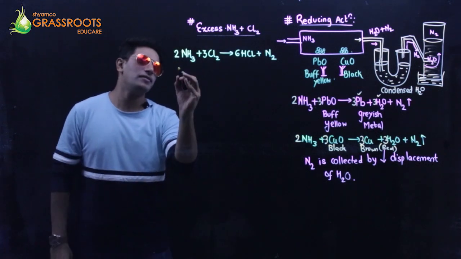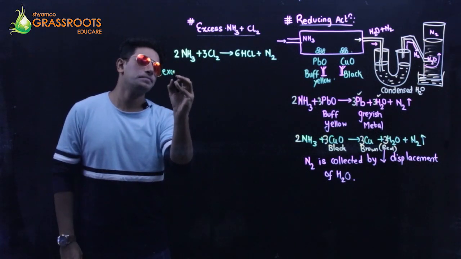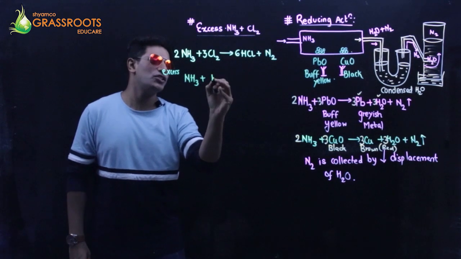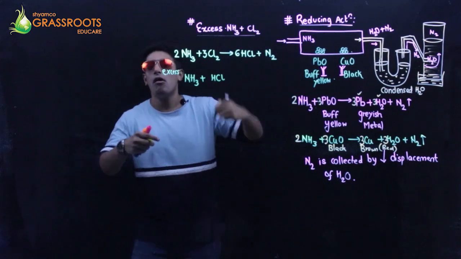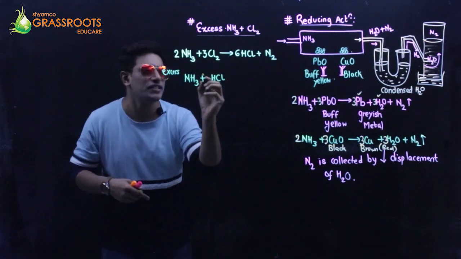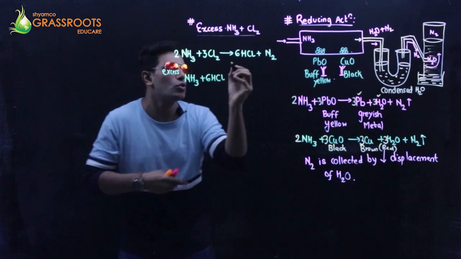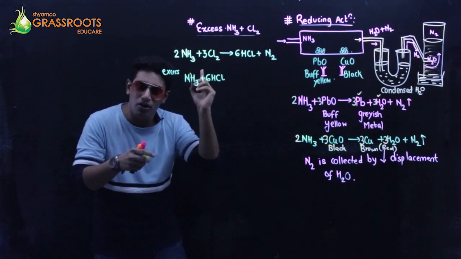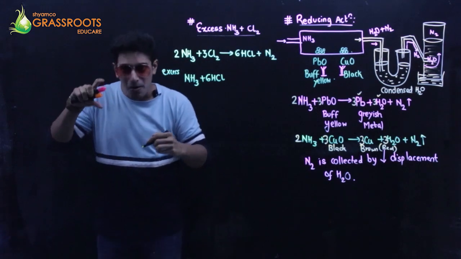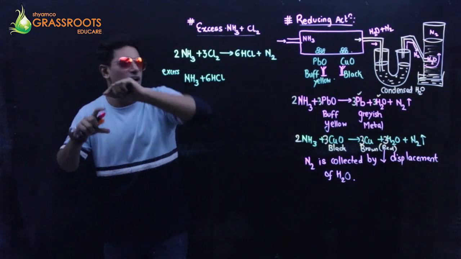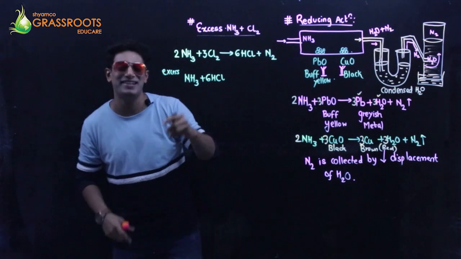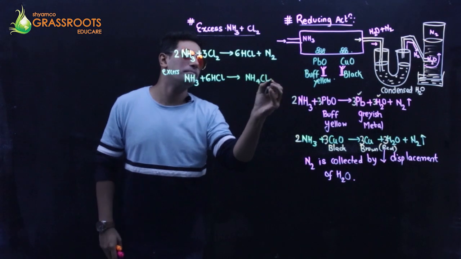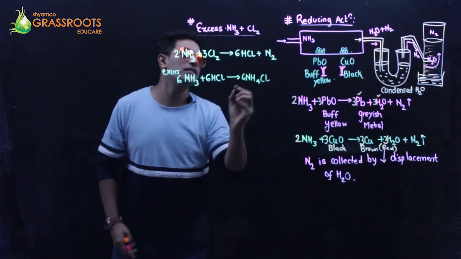So now I can say excess ammonia NH3 is added to the test tube. Now the test tube already contains 6 HCl. So obviously the 6 HCl was present initially in the test tube. In that same compound, I'm adding ammonia. So obviously I have to add the 6 out here. It reacts to form dense white fumes of ammonium chloride. And if you balance it, it's 6, 6.